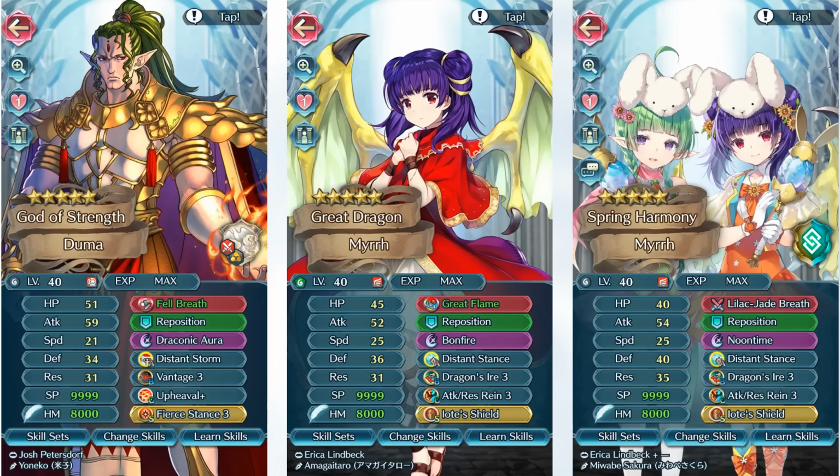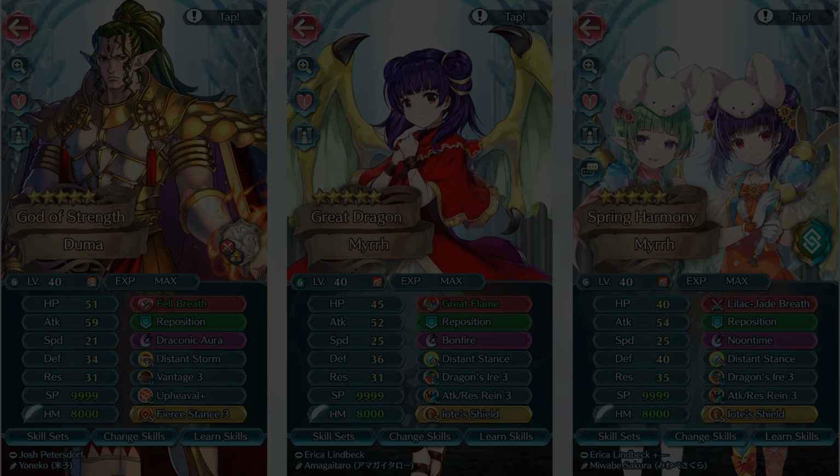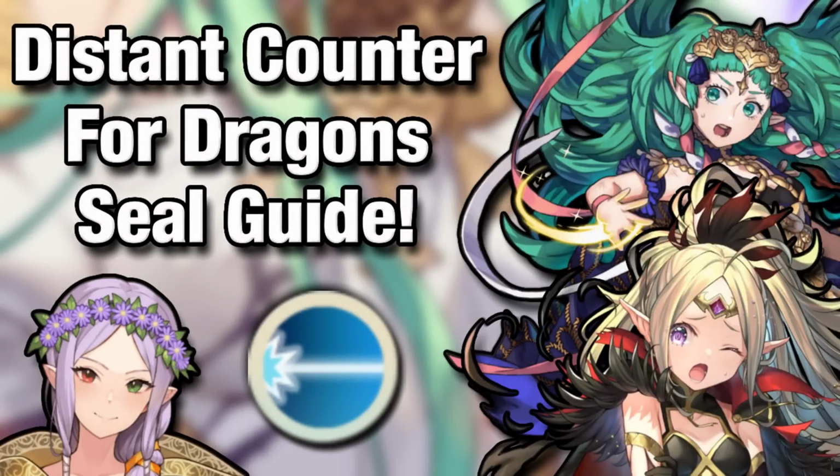And that's about it for the Distant Counter Sacred Seal. Overall, I am really happy with this inclusion. I think this is going to be really, really cool. It is really going to benefit the really good dragons, obviously, but it is going to open up a lot more for other dragons, which is really nice.